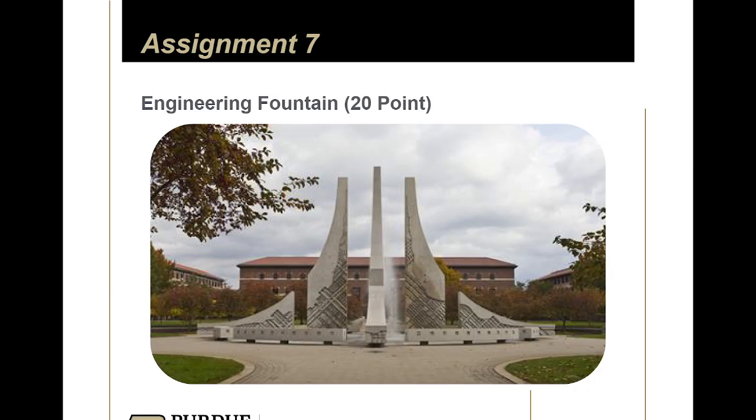In many CAD softwares, they do have a function where you can import photos and other things into your sketches, or just your workspace in general. And this can be really useful when you're designing around things that already exist, right? In this case, we're using the engineering fountain, taking this photo from a side shot, and then we're going to create our own version of it.